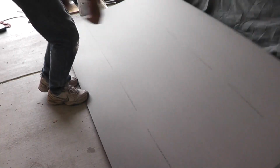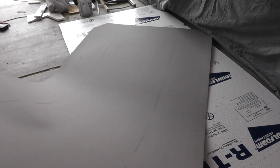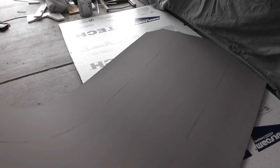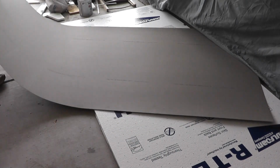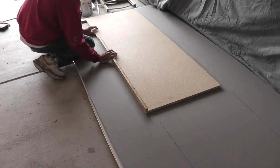I have it laying on a piece of the styrofoam insulation right now so it won't scratch. And I'm going to turn it around because there's a chip on that far corner. I got a bargain on this piece because of that chip. Saved me about $6. And now I'll lay down the particle board countertop.